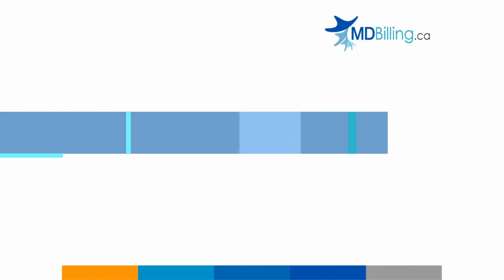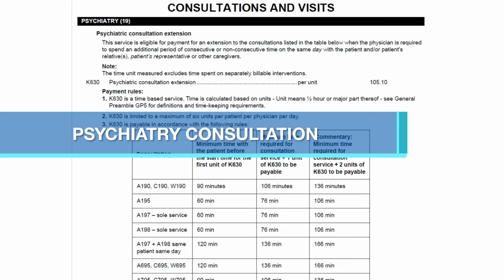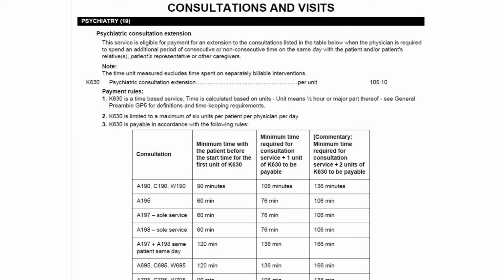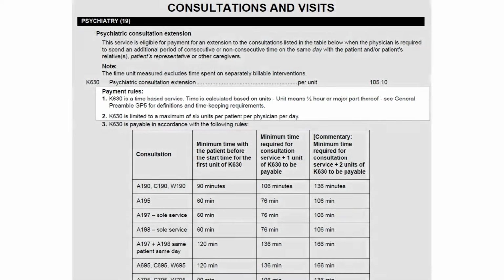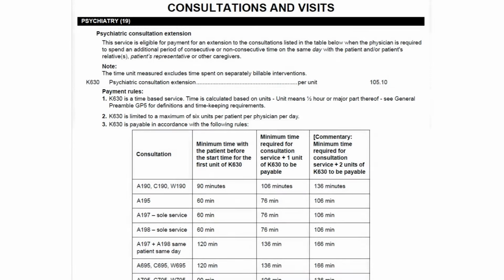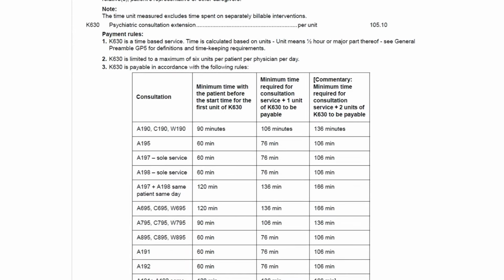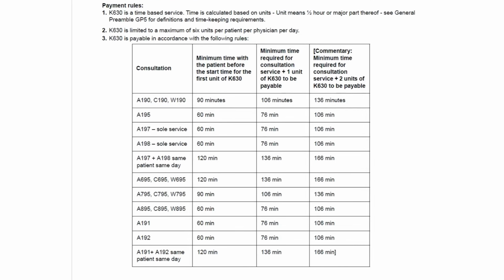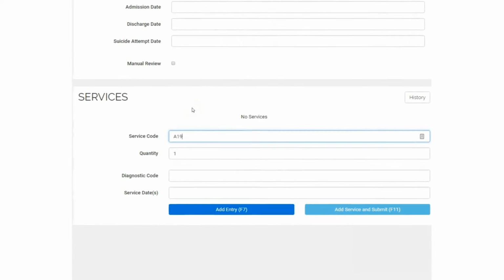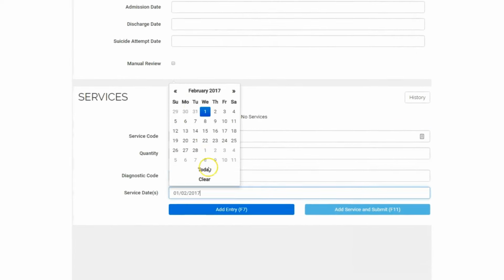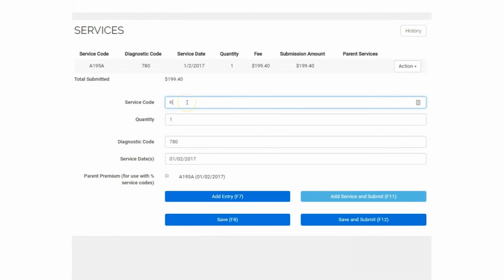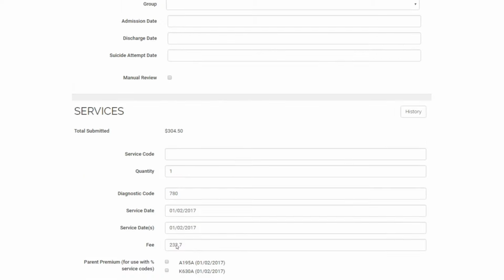When you need to spend additional time to see a patient on the same day, you're eligible to bill Consultation Extensions K630. This code is based on time units of half an hour each for a maximum of 6 units per patient per day. The extensions can be added to any consultation if it goes over the time limit described on the Schedule of Benefits, section A112. Keep in mind that the visits don't have to be consecutive. As an example, if you see a patient in the morning and the same patient later in the afternoon, you can add to the consultation extension K630 and the number of units representing the time spent.